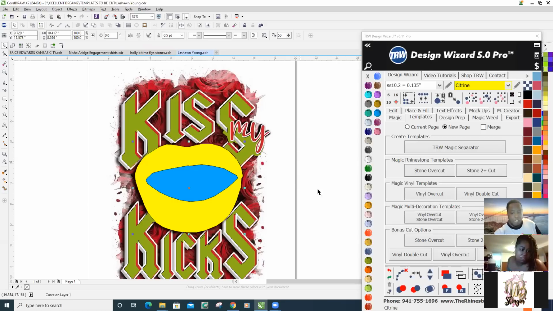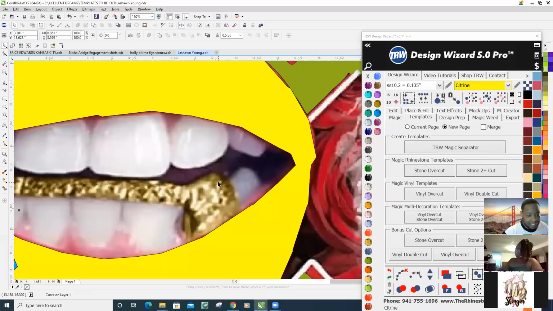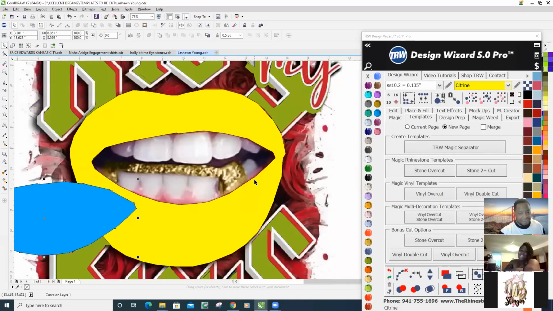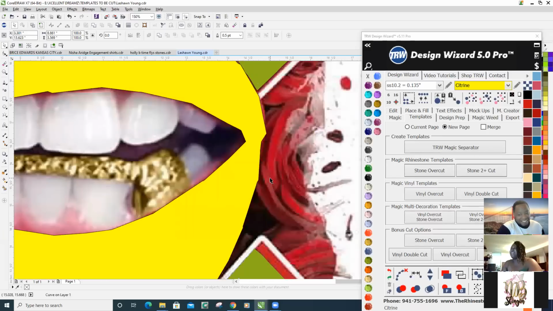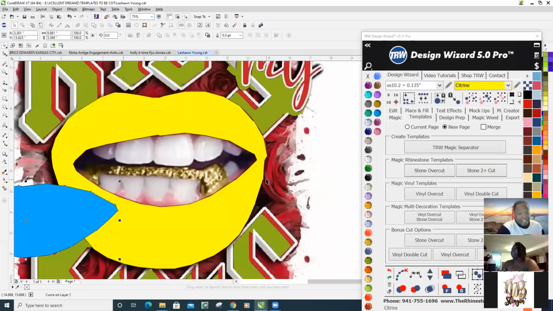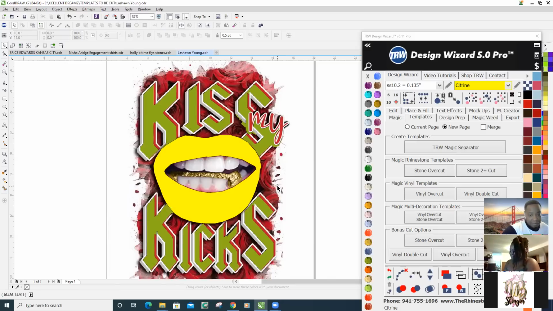Now, when we click on any area of the white and we move the blue, aha, the blue shows through. I traced it pretty good. Say my trace is a little janky, huh? No, you're experienced, so yours is better than mine, but for me to do it, I just missed a little red though. It's all good because we can actually delete that blue right now. We don't need it.